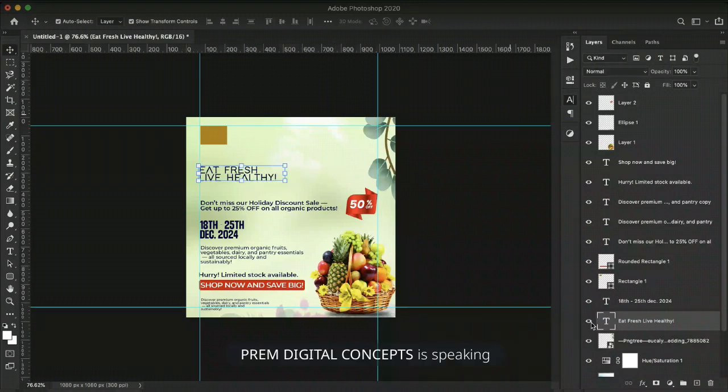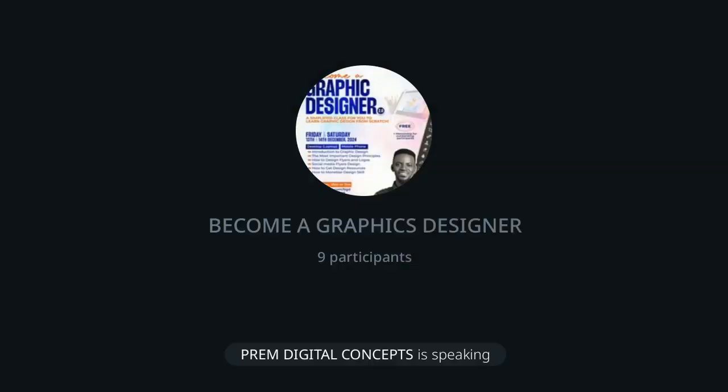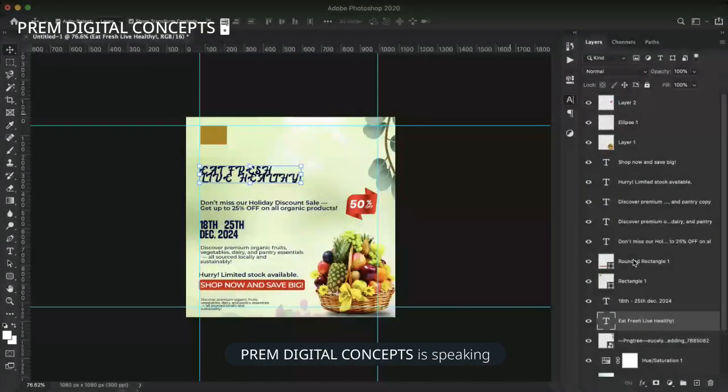But when you're doing a flyer like this for health, food, and all, it's a clean or a bit playful font. Cannot use this kind of font.